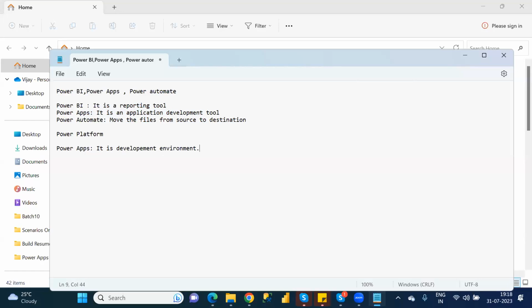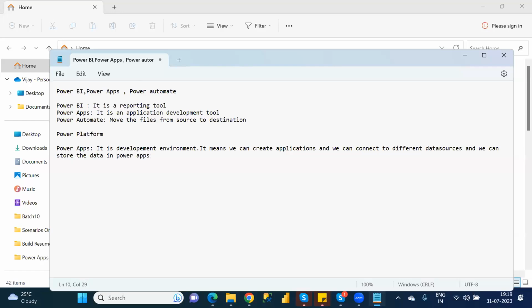It means we can create applications, connect to different data sources, and store the data in Power Apps.